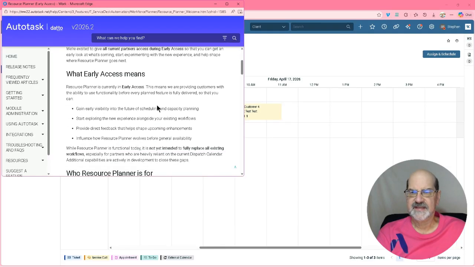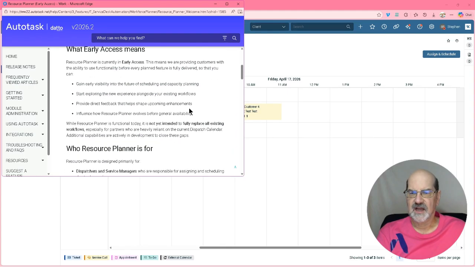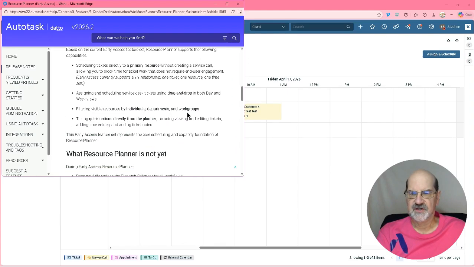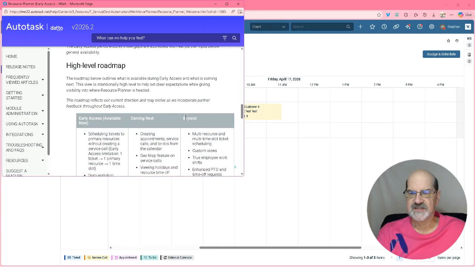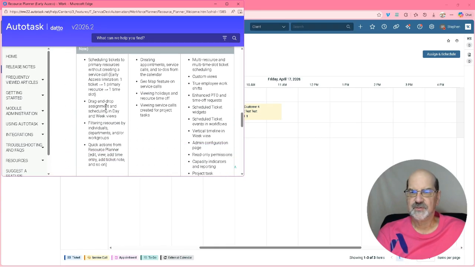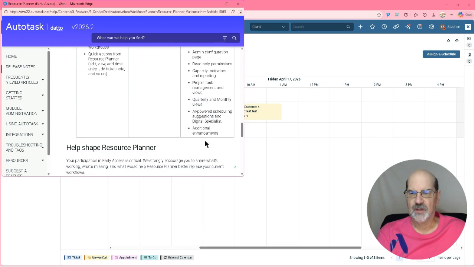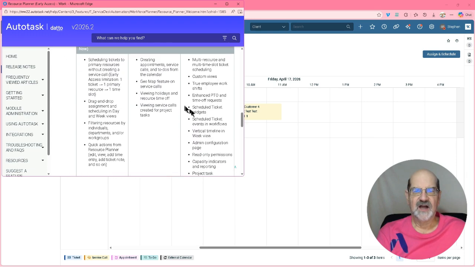Here are the release notes on Resource Planner Early Access. Somewhere in here is a disclaimer. This is all the things that it's doing now. This is what's coming next, and someday it'll do all these things. I'll cut another video just going over this.